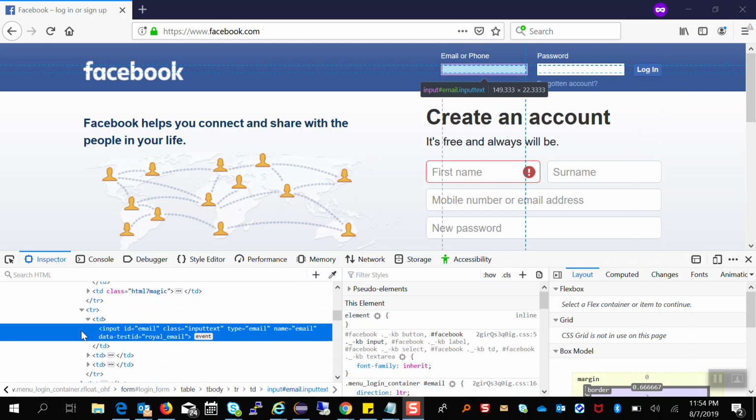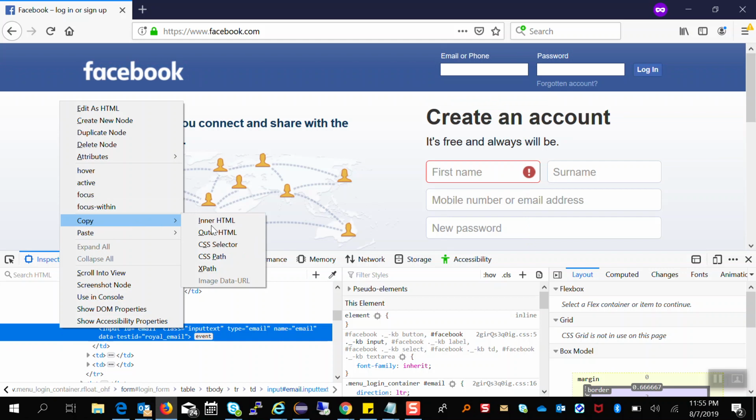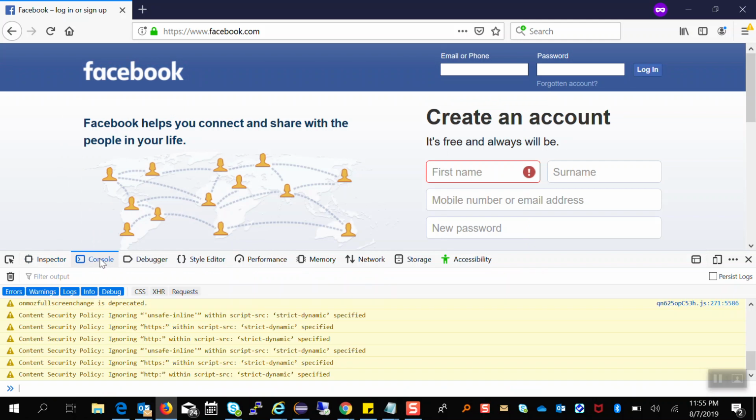So we have seen how to validate xpath. Now we will see how to validate css. We already got a blue highlighted line, and if you right click on that, you can see copy and then copy css selector. Now go to the console and you can see this text field.